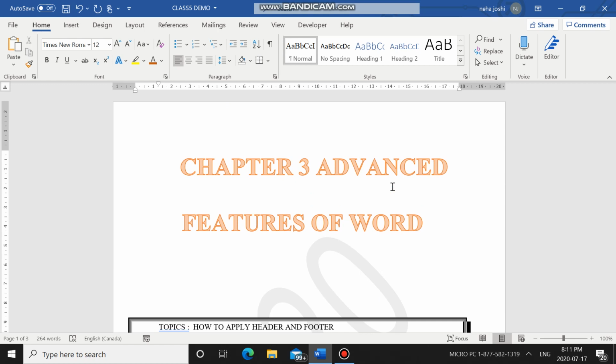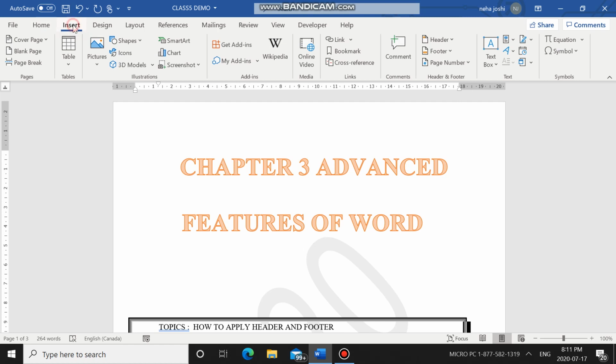assignment. If you are making an assignment or you are making a document, you can just insert a cover page, means the front page, a beautiful colored front page where you can just insert the title about your assignment, the heading of your assignment. So you can just see how you can insert a cover page. How you do it? You just need to go to the insert option at the top. When you click on insert, the first thing that you see is a cover page option.